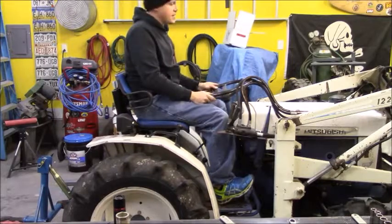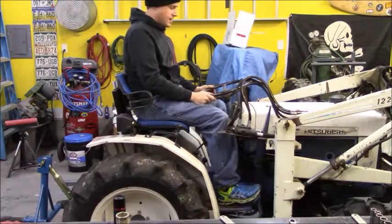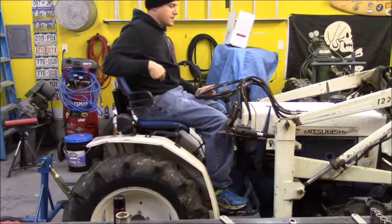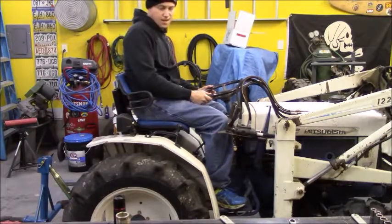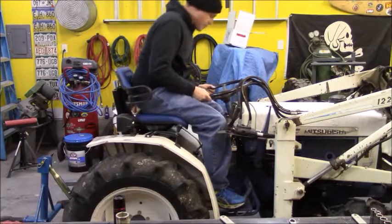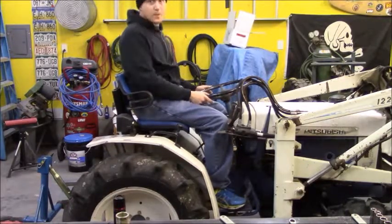With it being up higher like this, it actually works out pretty well because you can see over past your hood and figure out what your bucket's doing up front. So I think overall, this is pretty nice. Now I'll show you here in a second the adjustment, the little sticker that tells you where you're supposed to set it for how much you weigh. I think right now I just have it completely bottomed out, about 110 pounds is what they're saying. But we'll check it out. I'll show you what's going on with it, and then we'll see what parts came in the mail.